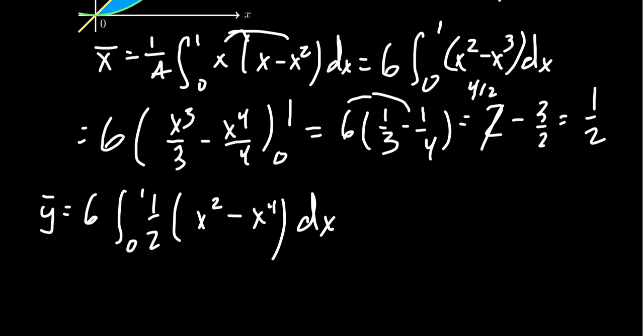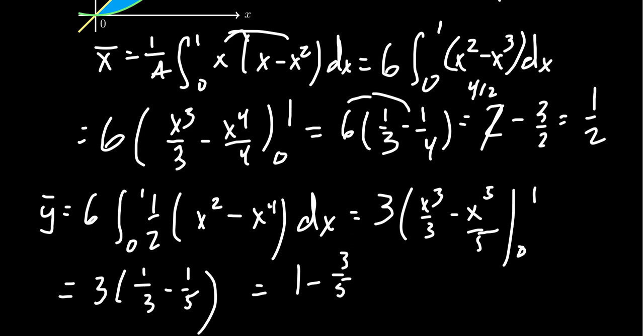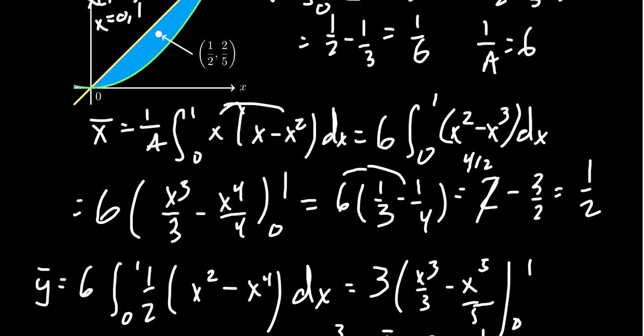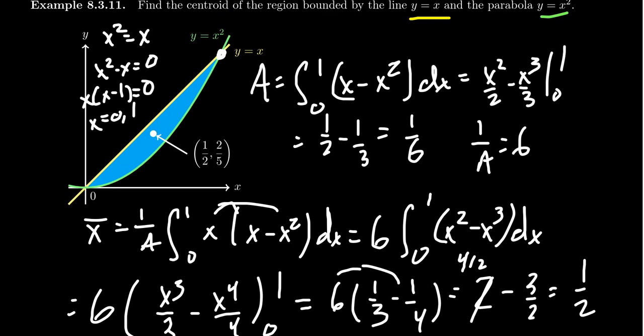1 half times that by 6, that's going to give us a 3. Antiderivatives, the antiderivative of x squared is x cubed over 3. Antiderivative of x to the 4th will be x to the 5th over 5. Plug it in 0 and 1. Again, when you plug in 0, everything will vanish. When you plug in 1, you get 1 third minus 1 fifth. I'm going to distribute the 3, so we get 1 minus 3 fifths, which, of course, is 5 over 5 minus 3 fifths. And we end up with a 2 fifths, which agrees with the calculation we had up right here.